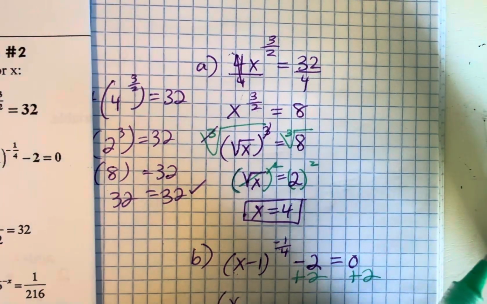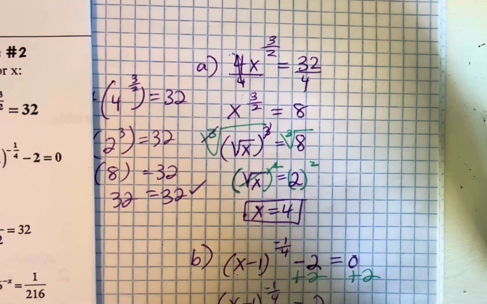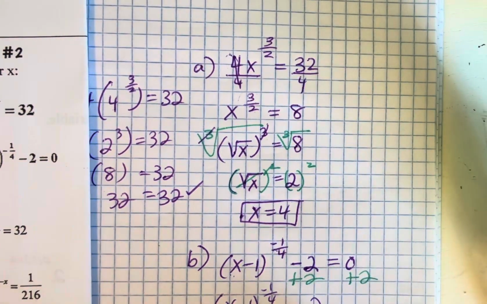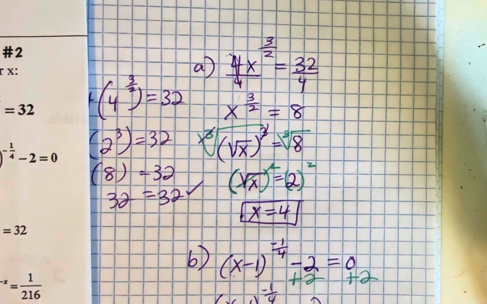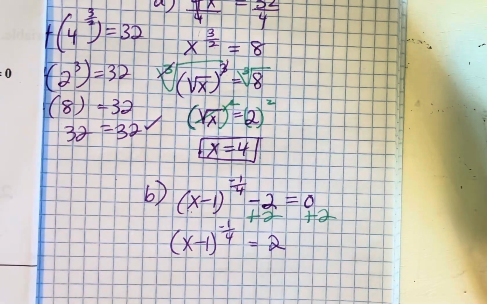And when we do that, we'll have this x minus 1 to the negative 1/4 power equals 2, okay? Now, I want to cancel out that negative 1/4 power. And so I'm going to use my power of a power rule, which says that if I raise a power to a higher power, I can multiply my exponents. So my goal is to have an exponent that is invisible, right? No exponent, which is really an exponent of 1.